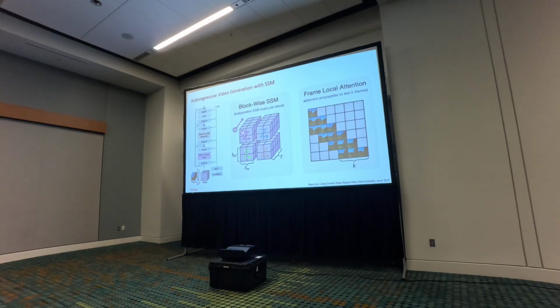So how does the blockwise SSM work? Basically, the traditional way is you have this kind of scanline order between the tokens within the frame, and then you move to the next frame for the next tokens. If you apply the SSM idea that way, the results are not very good, because even SSMs have an effective limited memory. If you waste this memory on all the tokens within a frame and only then go to the next frame, you don't gain much in terms of the temporal memory or extent.